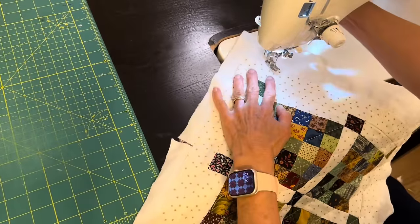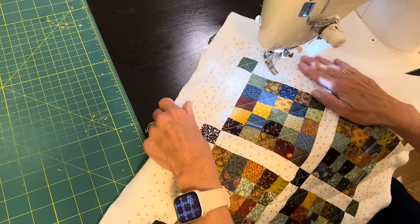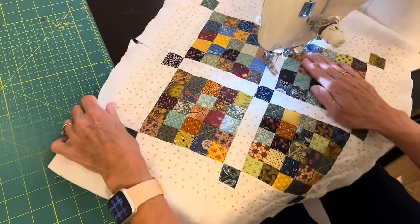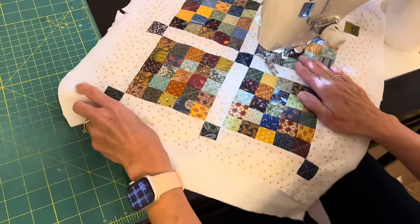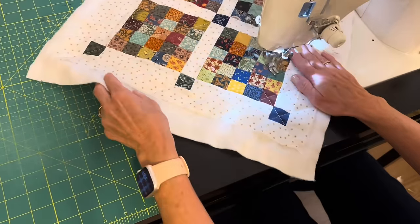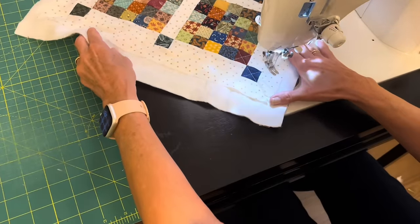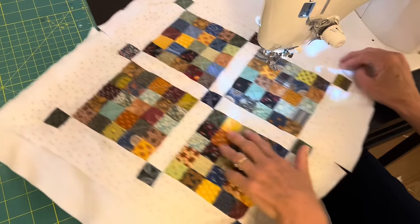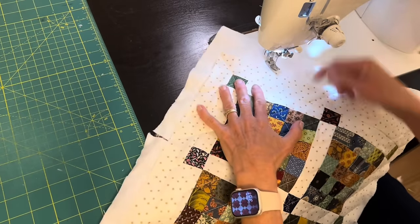I just added quilting lines diagonally all the way through this quilt, going both directions, and I used a larger stitch to do that, and it all came out really well. I'm really happy with the way this quilting turned out on this beautiful little quilt.